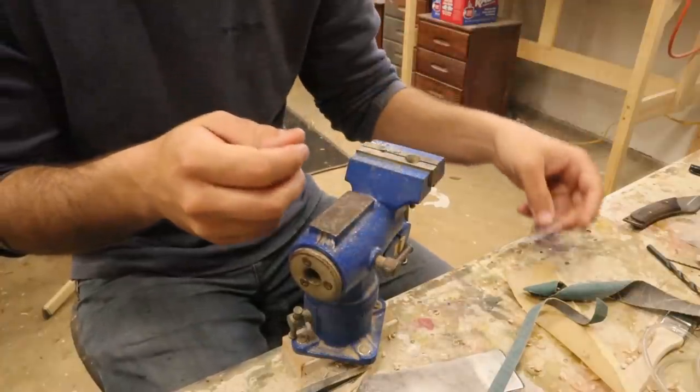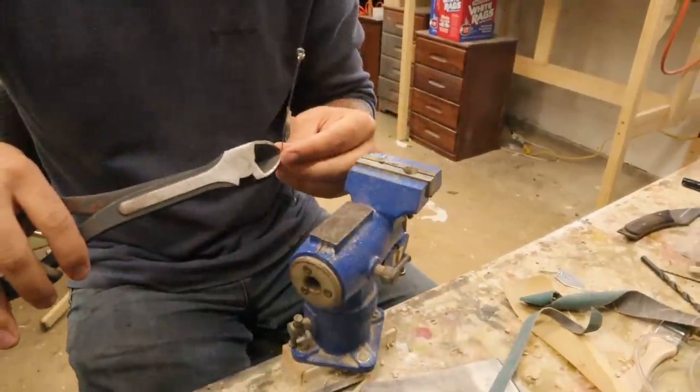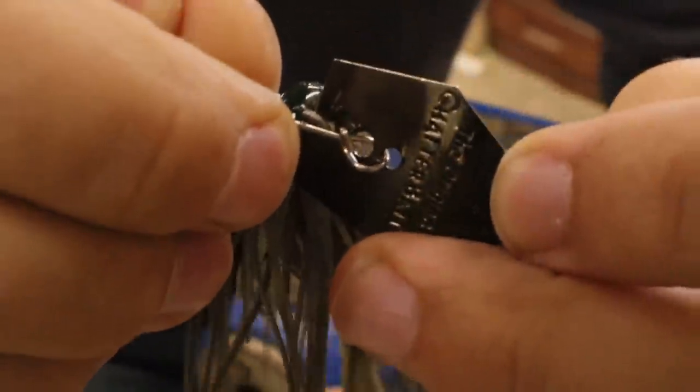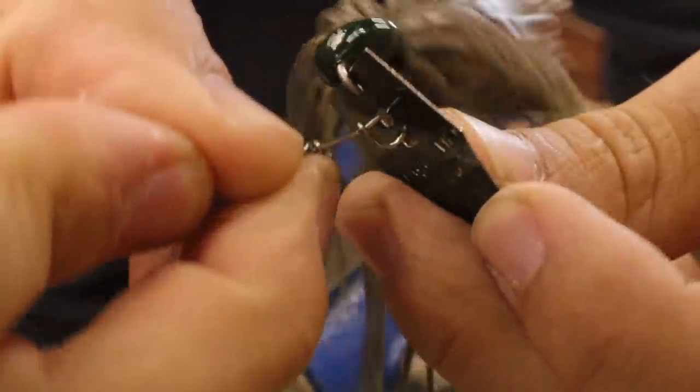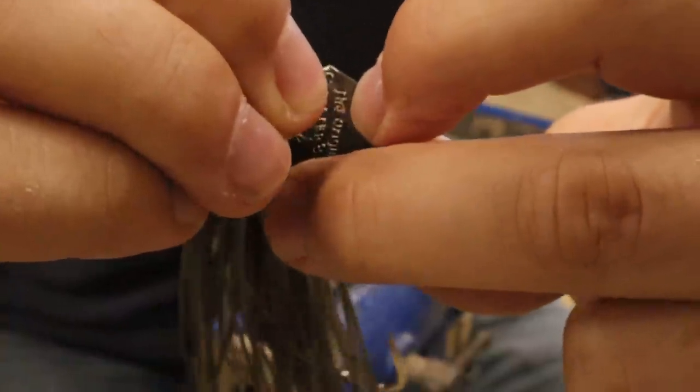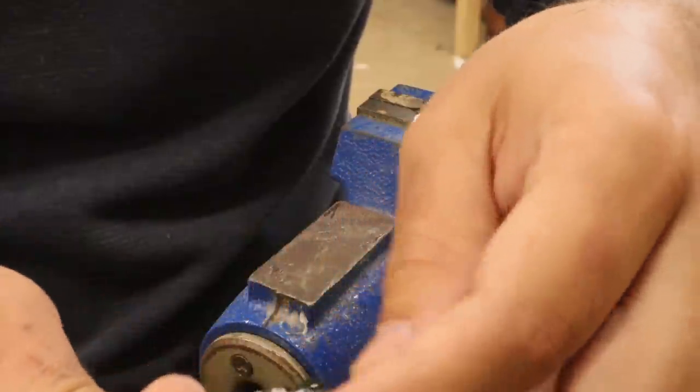So now we need to do the same thing, but it has to be attached to the chatterbait lip the whole time. This is the trickier thing. You see what they got on the Z-Man? They attached it, but it's just 1 wrap, and it's not even all the way wrapped around on the Z-Man. I wonder if that's just hardened wire or what, but I'm gonna try to give it some wraps and snip it off. The bend has to be a certain length also.